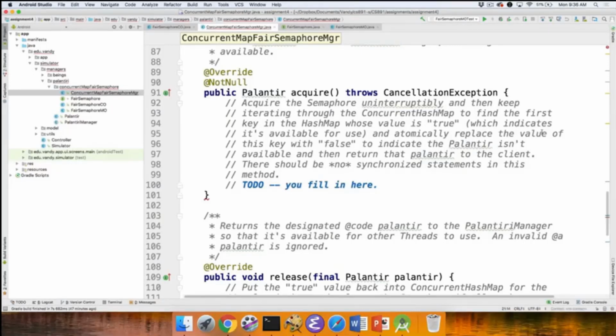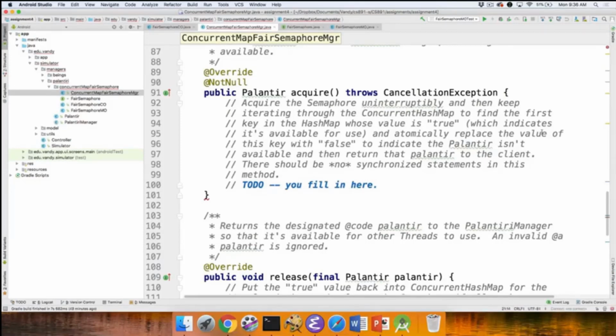So if you think back to the things that you've written, we've used spin locks, we've used reentrant locks, I think we may have used synchronized statements maybe, we've used stamp lock. All those things you had to explicitly acquire and release something one way or another, right? Lock, unlock, acquire, write lock, try to upgrade, all that kind of stuff. In this case, we're not going to have any synchronized statements or any synchronizers in this method at all. And when I say there should be no synchronized statements, I don't mean, define a reentrant lock and use lock. I mean, there should be no explicit synchronizers in this code.